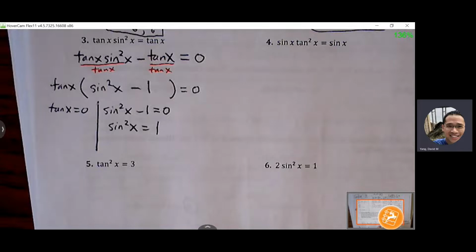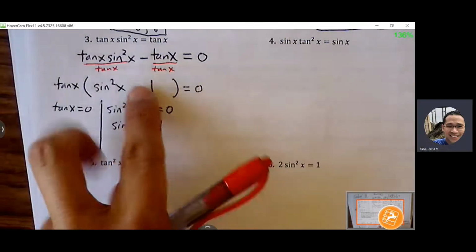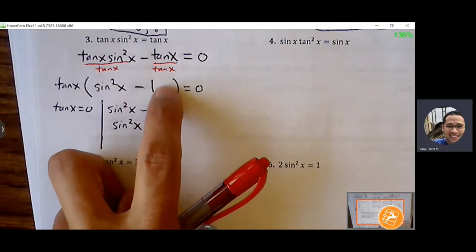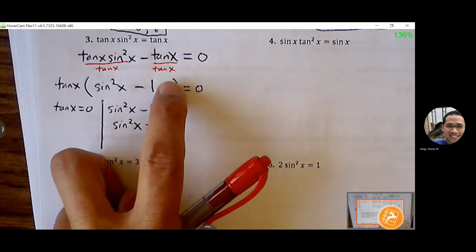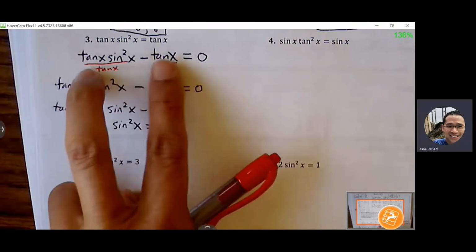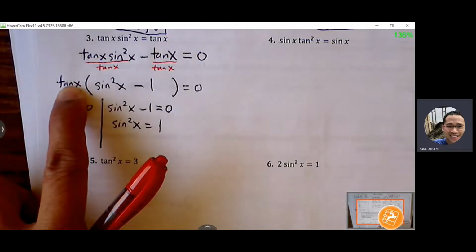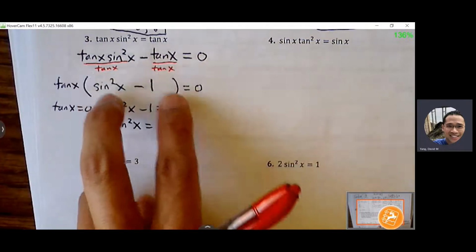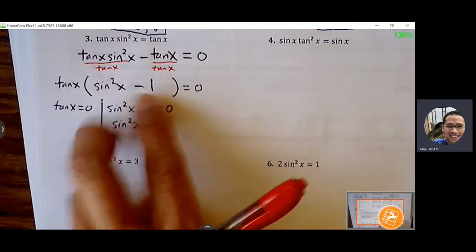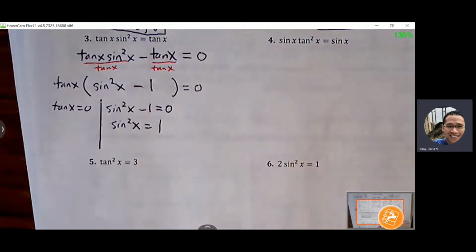How does that tangent x not get rid of the, wouldn't that just end up leaving sin squared x? Oh, well, I factored a tangent x out, so I need to hold on to tangent of x. Is that what you're asking? Yeah, I'm dividing the tangent x out so that I know what to leave inside the parentheses, but I still want to hold on to that GCF.